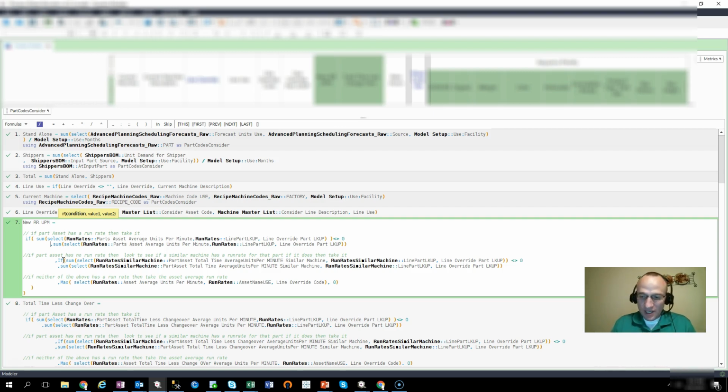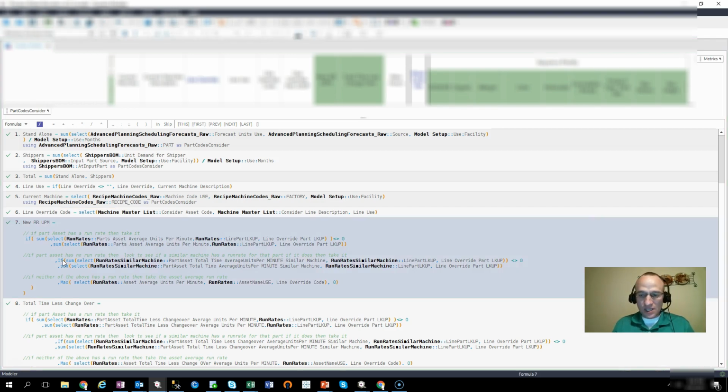So anyway, shout out to the Quantrix team for adding that type of functionality to Quantrix Modeler 2018. If you're using Quantrix Modeler 2018, please give me a comment and tell me what you like best about the improvements they've made to Quantrix. I'd love to hear from you in the community.